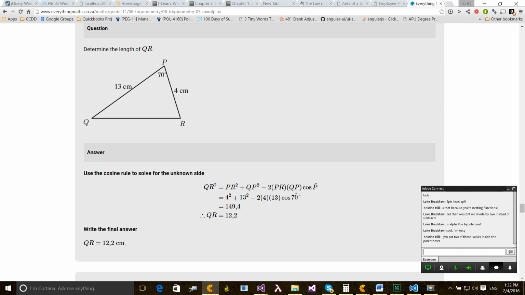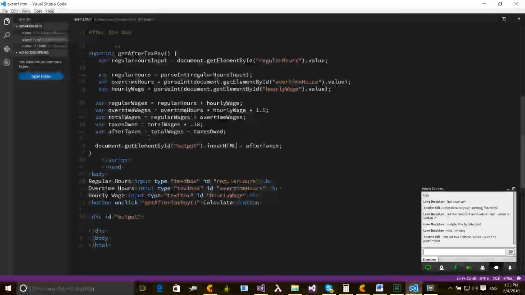So we know this is squared, this is squared. Minus 2 times PR, which is this length and this length, and then the cosine of the alpha, which is 70. That's exactly what we did.